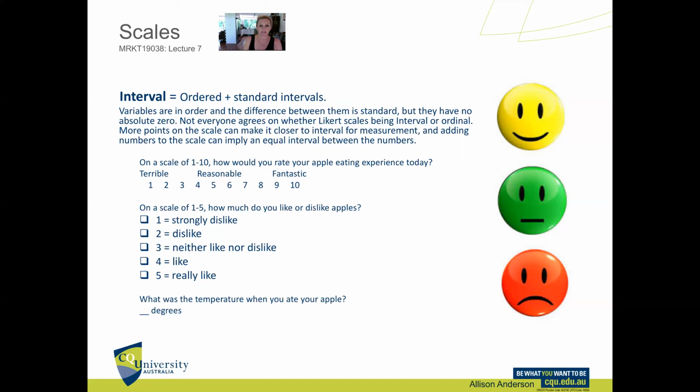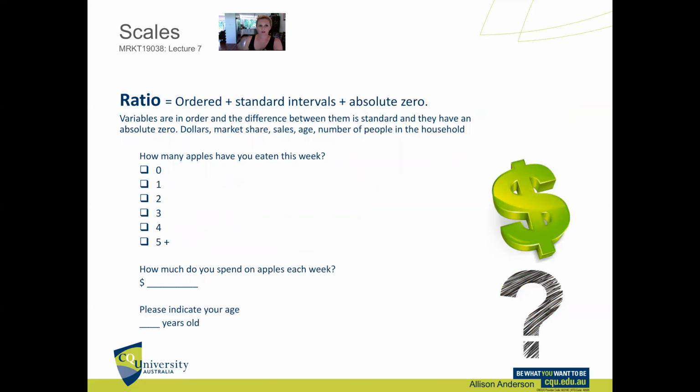So on a scale of 1 to 10, how would you rate your apple eating experience today? You can go from terrible to reasonable to fantastic. So that's on a numerical scale. On a scale of 1 to 5, how much do you like or dislike apples? So that's a standard Likert scale, L-I-K-E-R-T, okay? And what was the temperature when you ate your apple? Okay, so that's a temperature. So then, what temperature do you prefer to eat apples? Okie dokie.